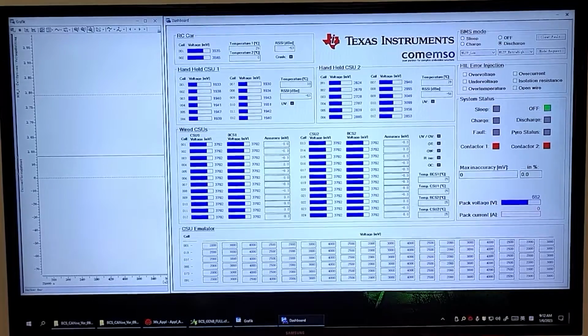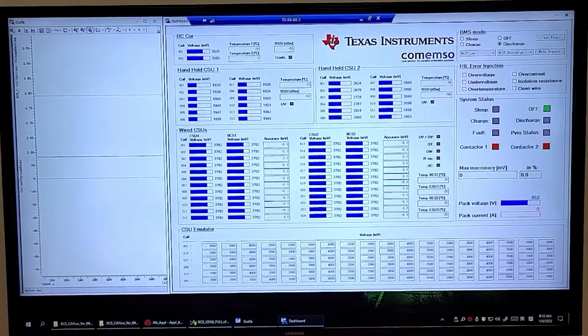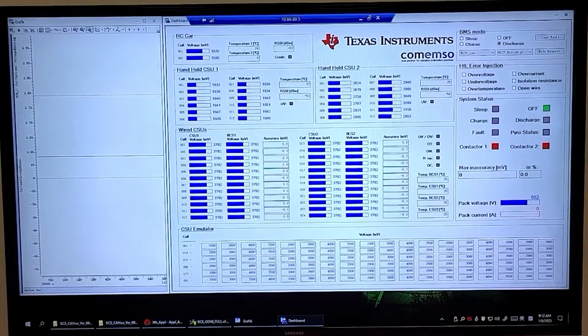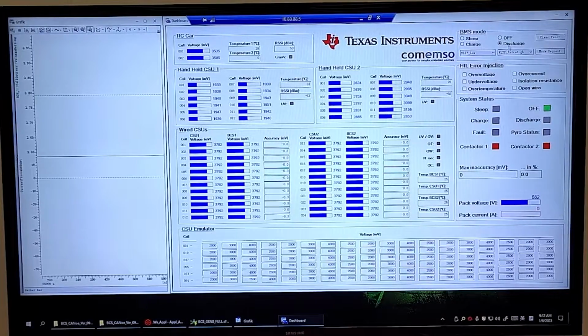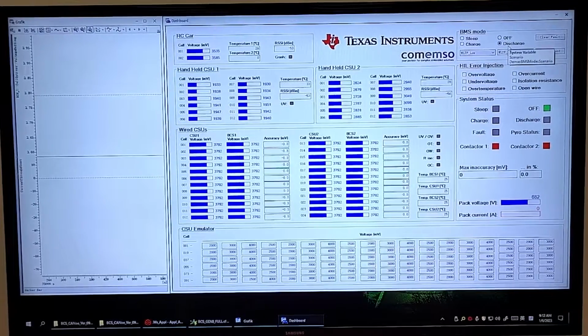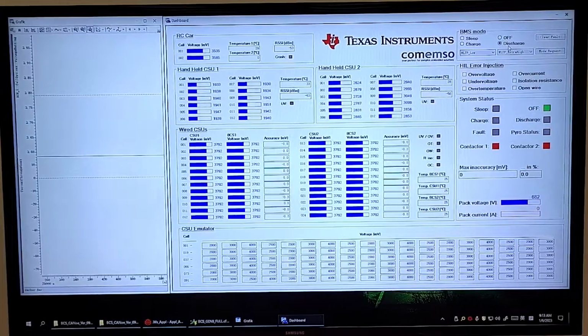Okay. So what we're going to do is, I've got an on button here, okay? I'm just going to hit the ignition. I'm sorry, there's no ignition. It's actually just a button, which is represented here, right? So I'm going to start discharging. And, I'm American. I like Fast and Furious. I don't know how you drive, but I told you I drive safely, but I like Fast and Furious, right?